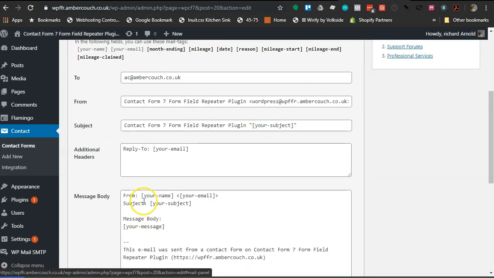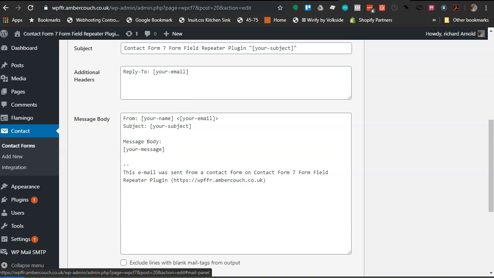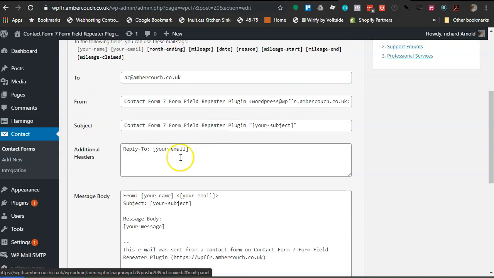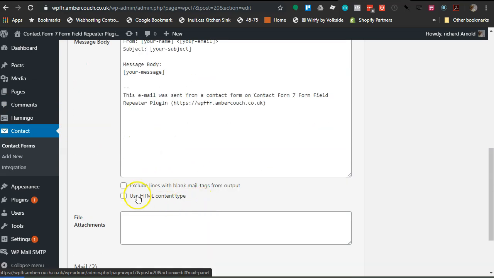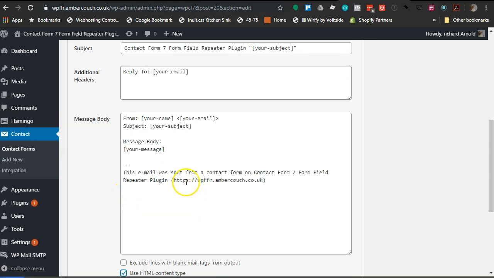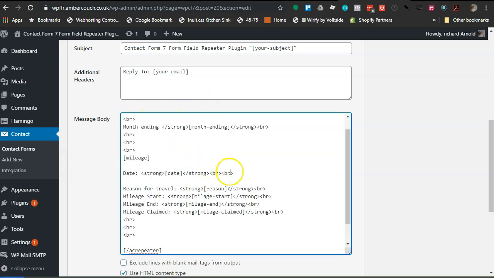So we don't need any of this stuff in here. So we're editing the mail here, and we're going to use HTML because there's quite a lot of information and it will need to be readable. So what I'm going to do, I'm just going to copy and paste in from what I did earlier and just go through it.